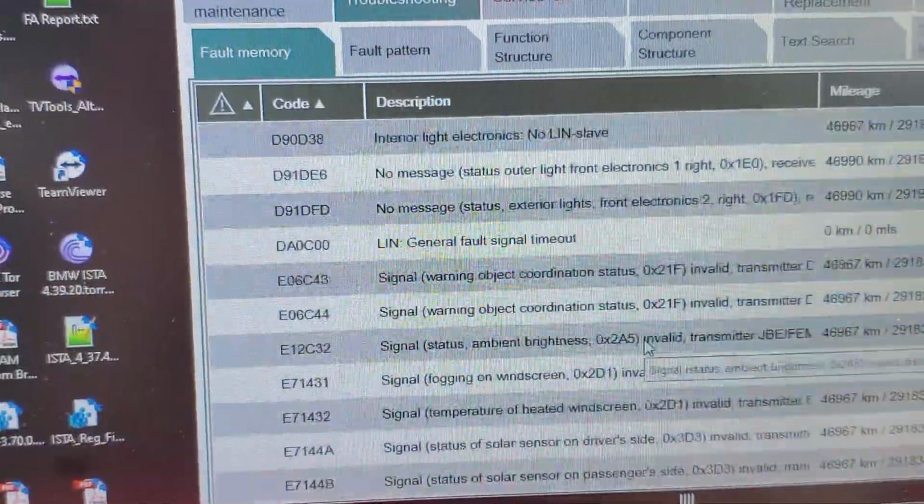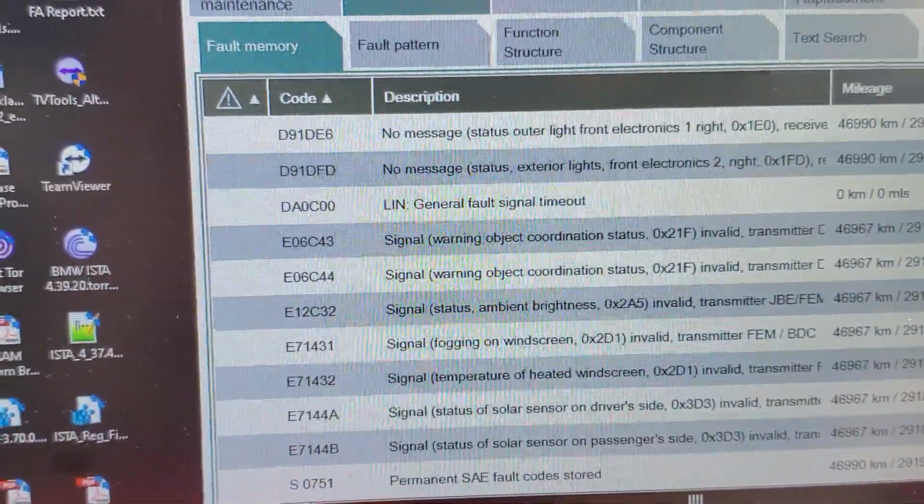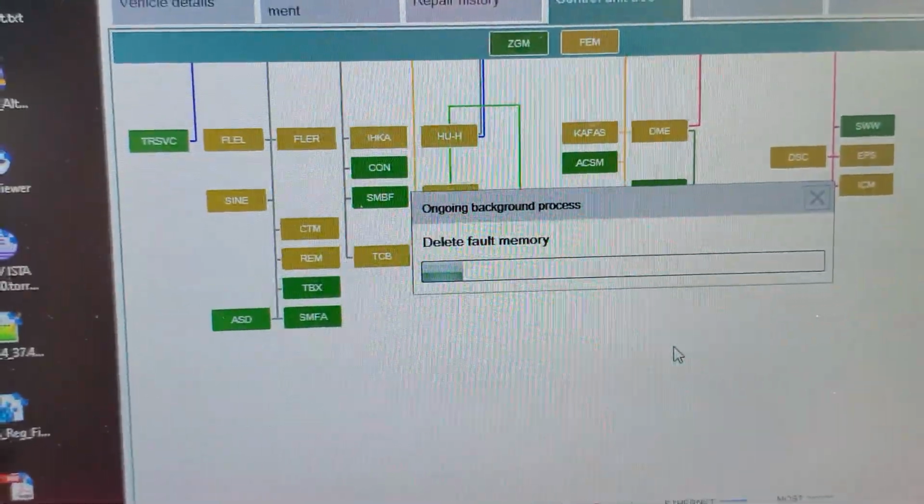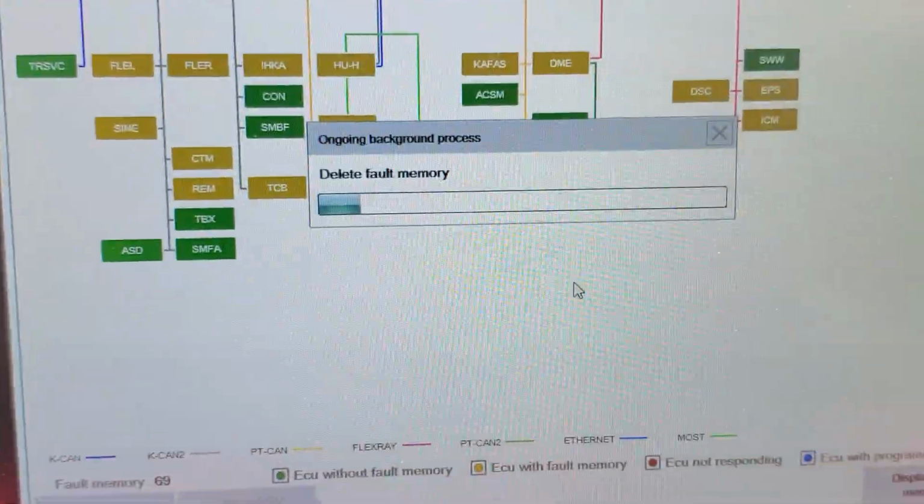So we delete the fault code memories and see how much comes back.